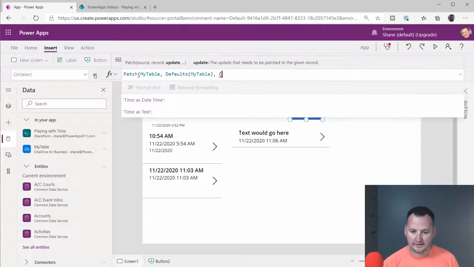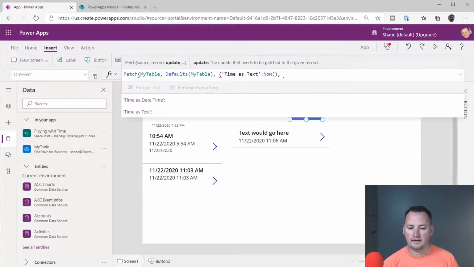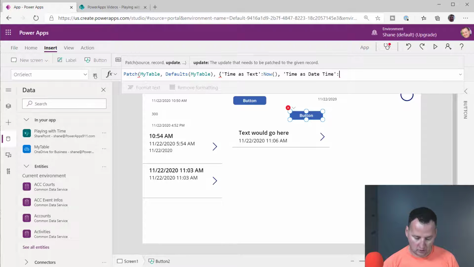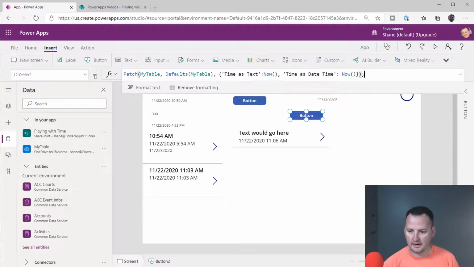And so then we're going to do that same kind of formula, right? So time is text, we're going to patch it as Now. And then time is date and time, we're going to patch that as Now. And so we'll do that and that and that. And so then that should do all the fun things. Or let's just press the button, see what happens, right?